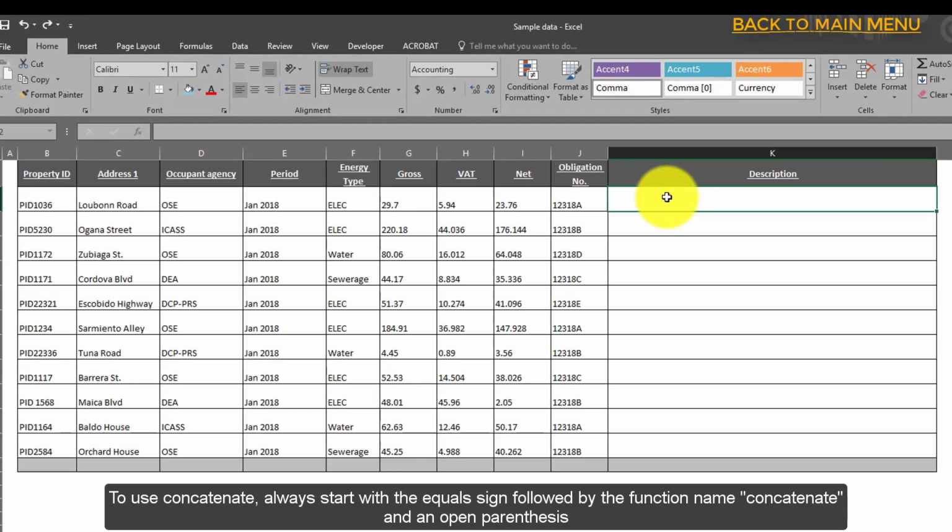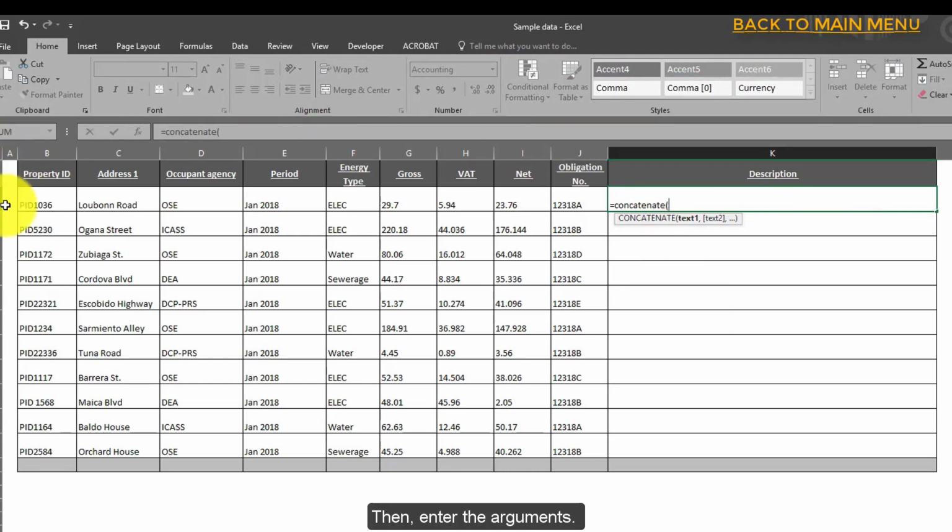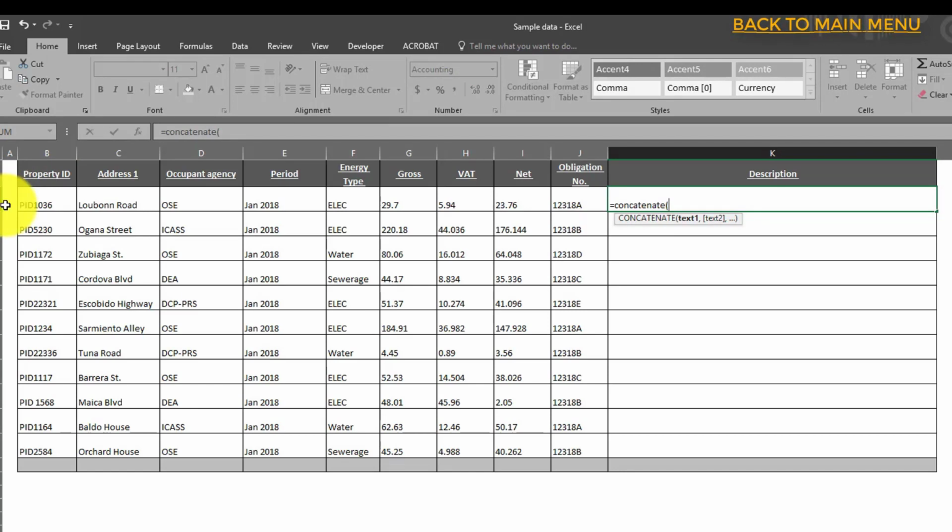To use concatenate, always start with the equal sign, followed by the function name concatenate and an open parenthesis. Then, enter the arguments. These arguments tell the concatenate function what cells to combine. Type B2, followed by a comma, then C2.